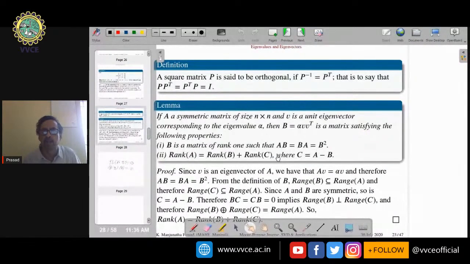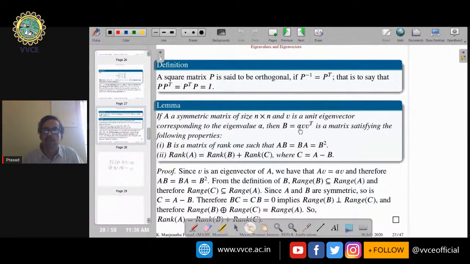Okay, as I told you earlier, I am giving you a completely different proof for spectral decomposition. So how is it? Start with A. Now I don't go through those slides straight away. Let me have this A, and construct. If A is of rank 1, okay, then A is of this form. This B is itself A. Okay. So these are unit vectors. So you have a vector V, column vector V, row vector V transpose. Okay.